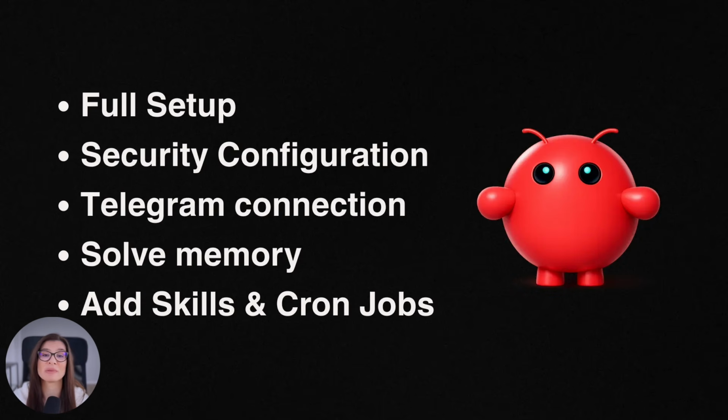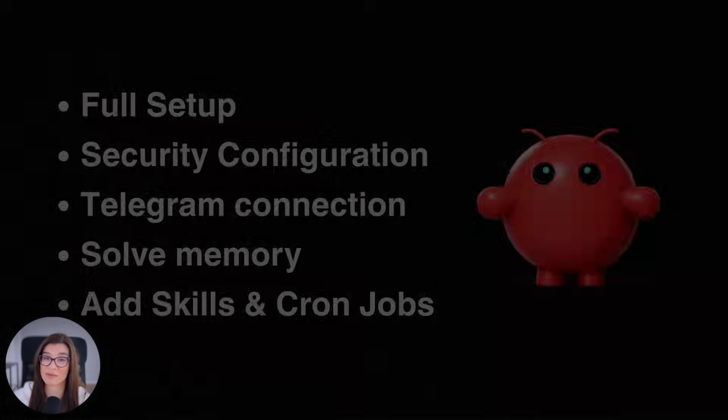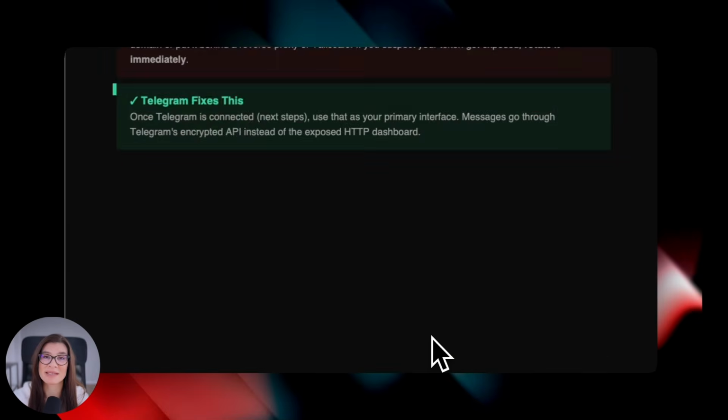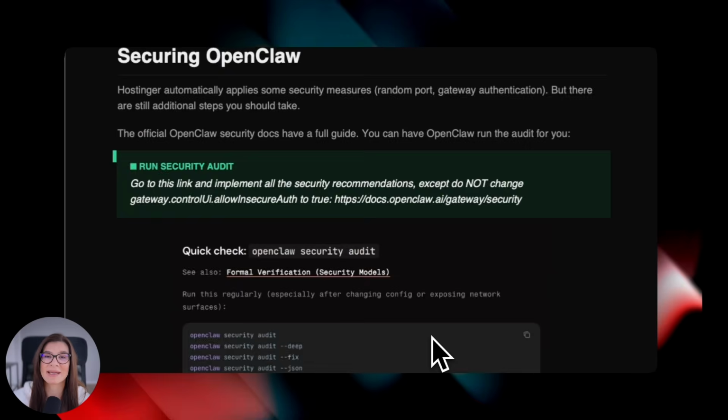I'll walk you through the full setup, the security mistakes that most people make, how to connect it to Telegram, how to add skills and automation that actually make OpenClaw useful, and how to fix the memory problem that trips almost everyone. And as always, all the resources will be listed in the description down below, so make sure to get them to follow along.